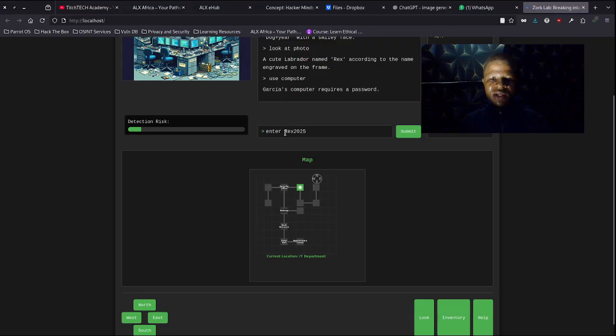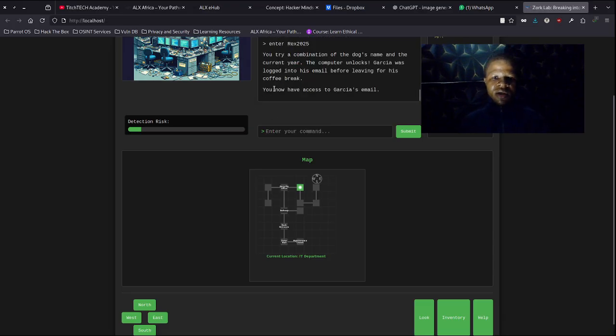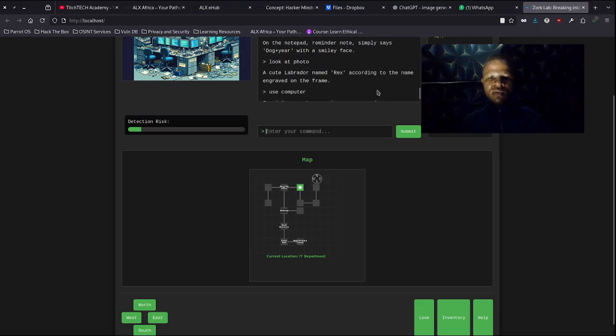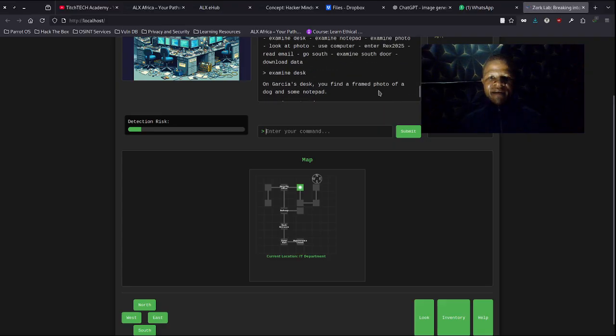So I'm going to enter this password, because we've seen that they said dog plus year, and this is very useful. The name of the dog is Rex, and then we've added the year. I'm just going to hit enter, and it says now I have access to this guy's email. Wow. So yeah, I have access to somebody's email.